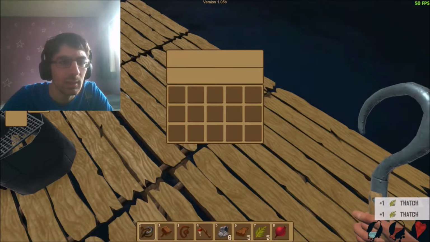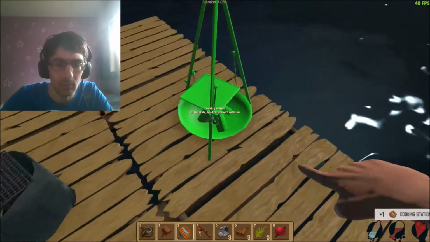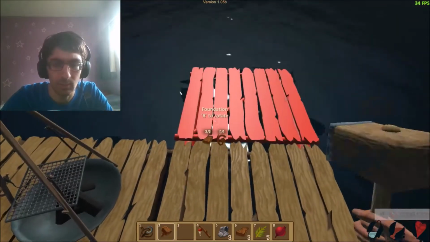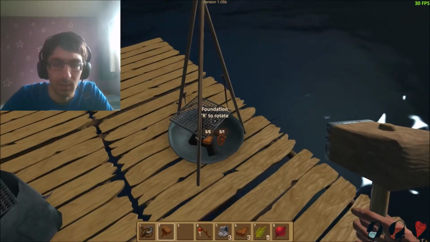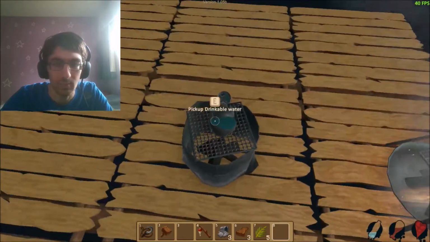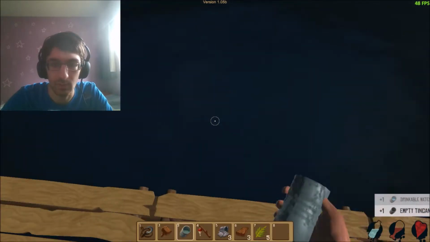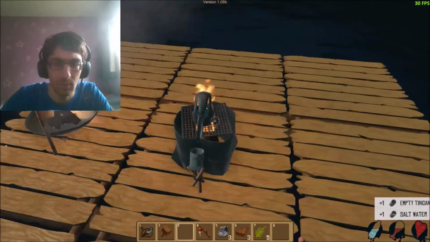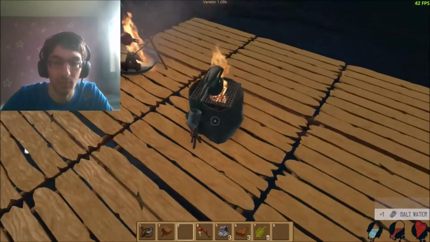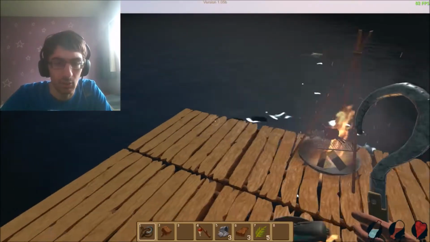Can I... A cooking station. Craft that, please. Yes, please. Now let's place it there. Yeah, let's, can you cook this? Yes, you can. Pick up drinkable water and drink it. Now fill with water. Cook. I'm getting better at this. I don't know if this turnip cooking is working, but I hope it is.